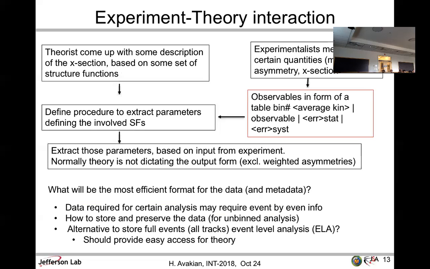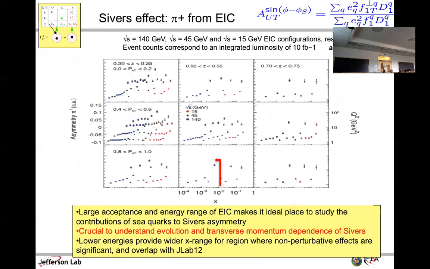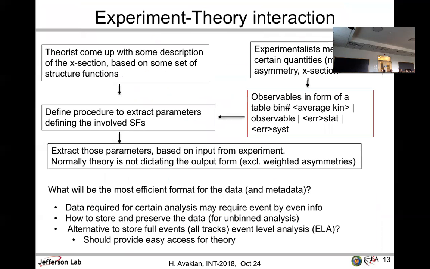So the way we store the data, we are still optimizing that, and I think there's still more work to do to understand what is the best way to communicate with theory, from what kind of observables, which binning. For example, in the EIC projections I was showing, let me go back to that, you have here PT bins in 0.2. Is that enough to get some information about KT dependence of Sivers, or it is not? So what will be the binning to study KT dependence? What will be the binning to study Q-square dependence?